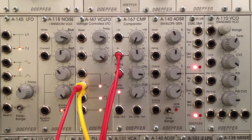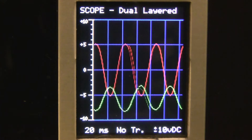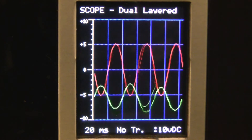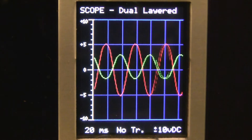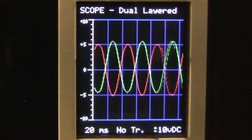This allows you to use one LFO in two different ways — you can apply it to two different filters, and the list of possible applications goes on. I'm going to bring it down in the negative direction, and you can see that happening on the oscilloscope — positive offset, then down in the negative offset. That's offset covered. I really wanted to do this demonstration because being able to view it visually just makes all the difference in the world.